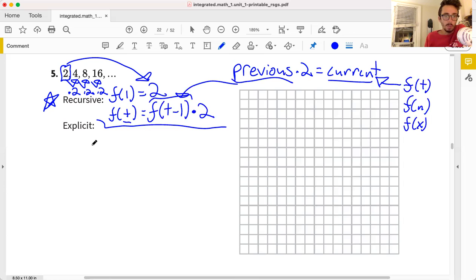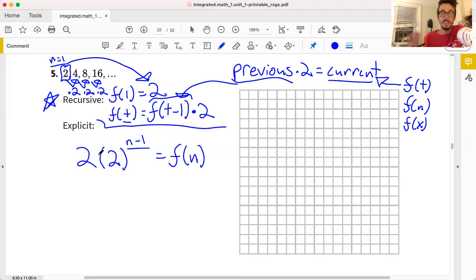Capiche? We saw in the 1-3 activity that this is going to continue growing, but it starts with 2. And since it just keeps doubling over and over, it's multiplying with 2. And then what do you think? Since this is starting at the n equals 1 term, so the first term, what do you think that exponent's going to look like since it's 1 away from the 0 term? Hopefully you're saying n minus 1. Again, because it's 1 unit away from the 0 term. That's a really big thing.